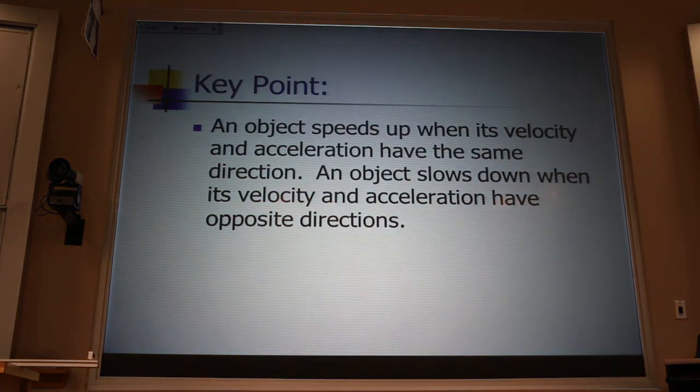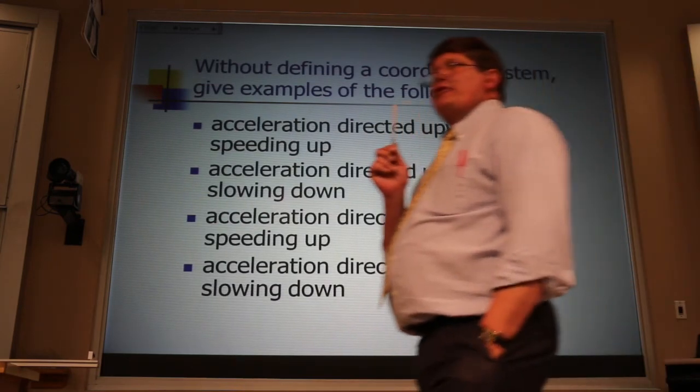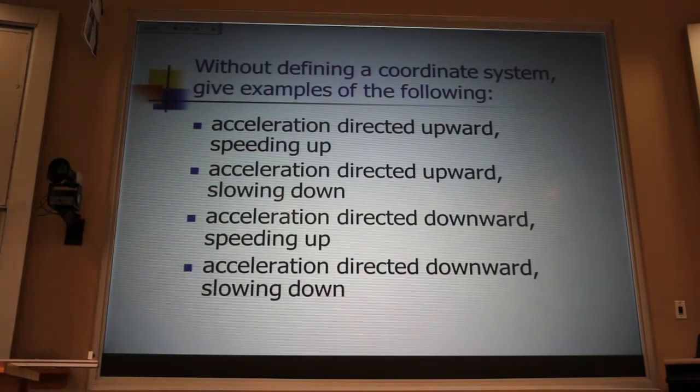Oh, it's goofy. Okay, we're going to play a game. With your neighbor, I want you to come up with 4 everyday examples, one for each of these categories. The first category, we're not going to define a coordinate system. The acceleration vector is pointing up, by which I mean towards the ceiling.